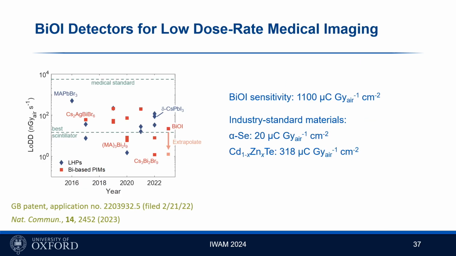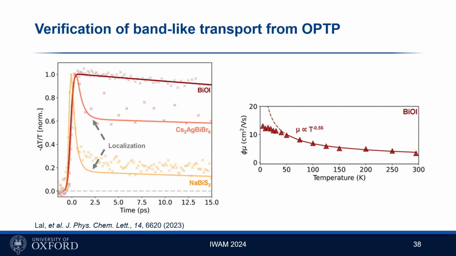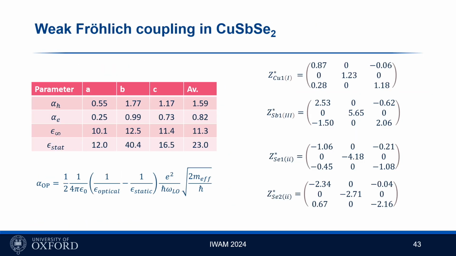And we found from this investigation that the limit of detection of bismuth oxide is very low compared to even perovskites and much lower than established materials. So this means that this material is very promising for medical imaging applications, where if you use this as a detector for CT scans, you can lower the dose rate which is required and therefore reduce the harm to the patient. So I'm not going to cover the next section here.